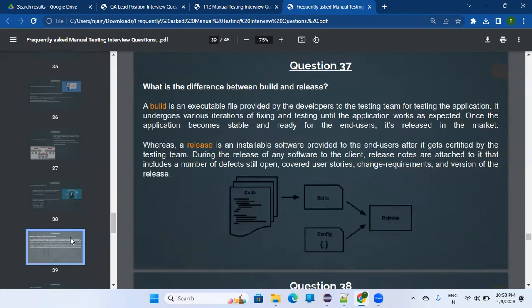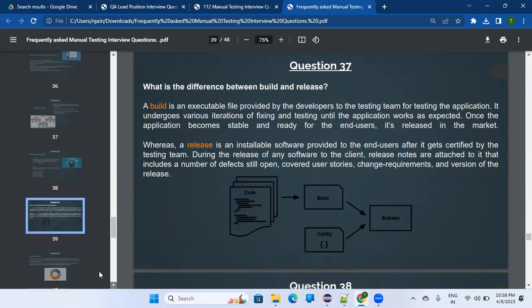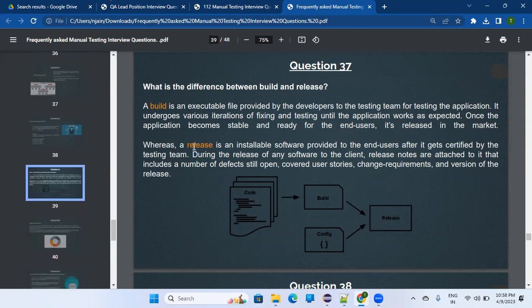What is the difference between build and release? I'm not going into that. But release is the final release. It means you are having all the things in place and then you're releasing your application for the final testing, right? That is called release.